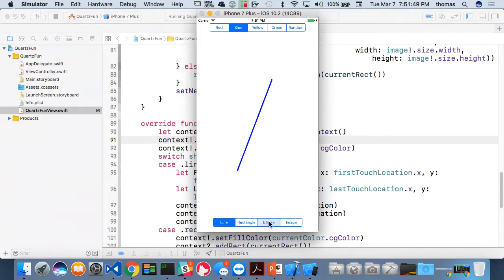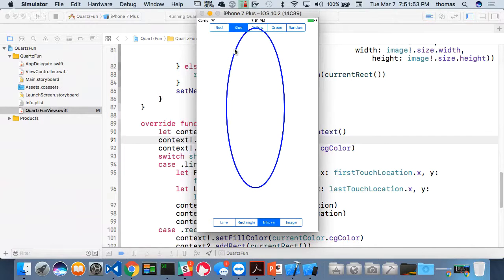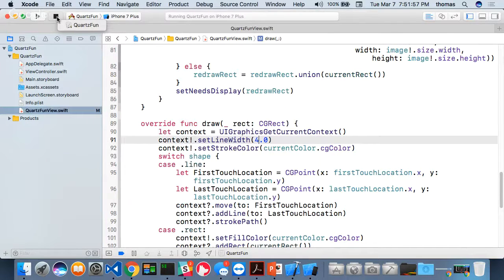And we'll draw an ellipse now. We'll make that ellipse much bigger. You can see now that it's a much more defined line. It's very easy to figure out. It's not that difficult to figure out what all these things mean. Set line width actually is a very intuitive way of thinking.